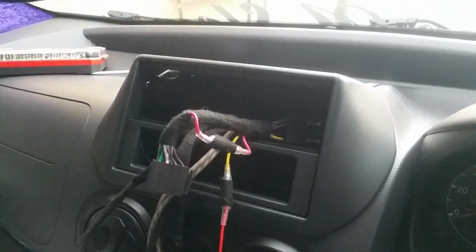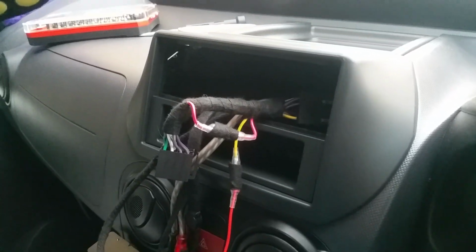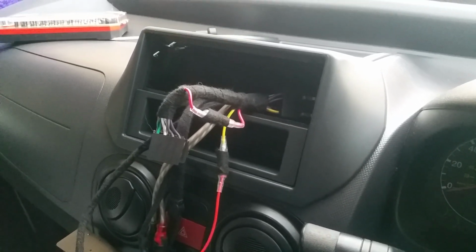And I think this is a great mod. This is something most of the van owners should do, because it opens so much up for you to have better stereos, and it's just so good.